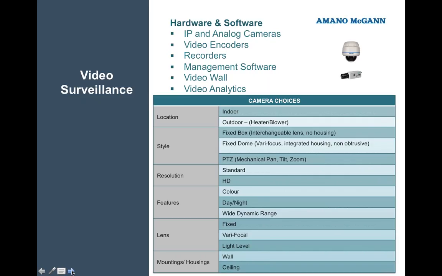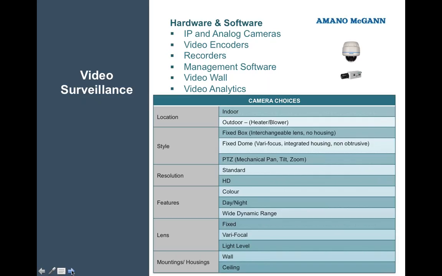Number one is a fixed that just takes a specific area and looks at it. Then there's a varifocal, which will allow you to manage what you want to focus in on. And then they have a PTZ, which is a pan tilt zoom. That's one that can track movement throughout a facility, or specifically used outdoors, looking at parking lots and movement around those areas. Today, even more so with the cameras, we look at analytics, because analytics can do a lot of things. It can count people, track people, look at movement, it can look at many different things and provide reporting on that.